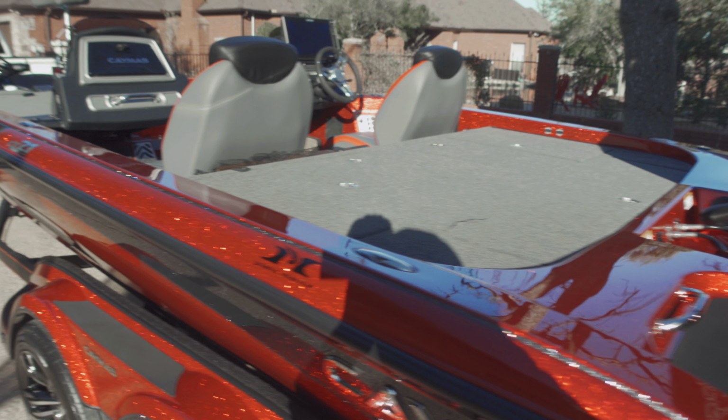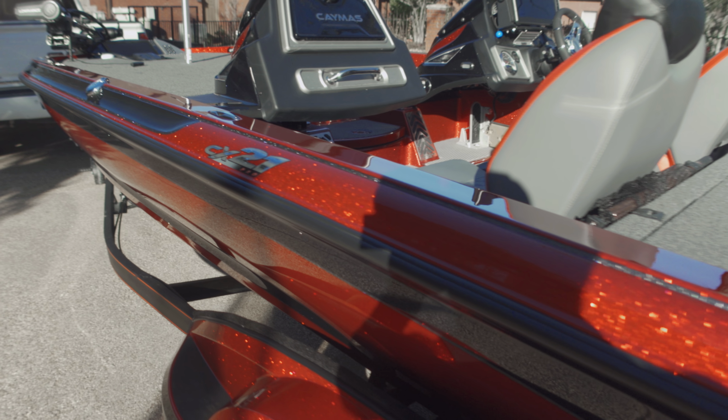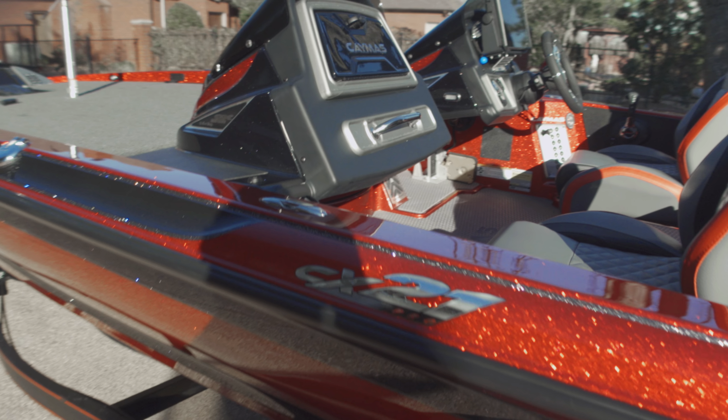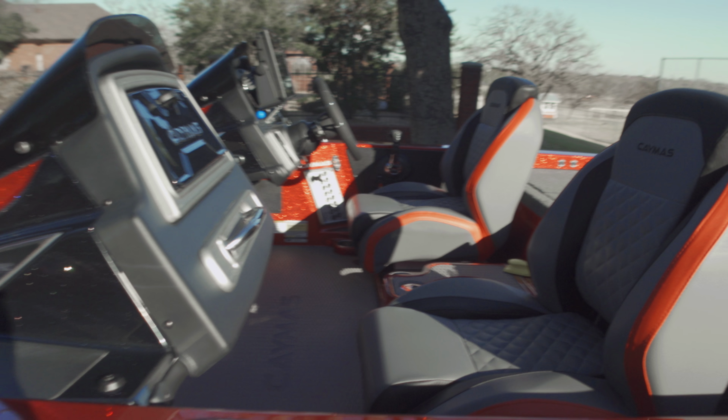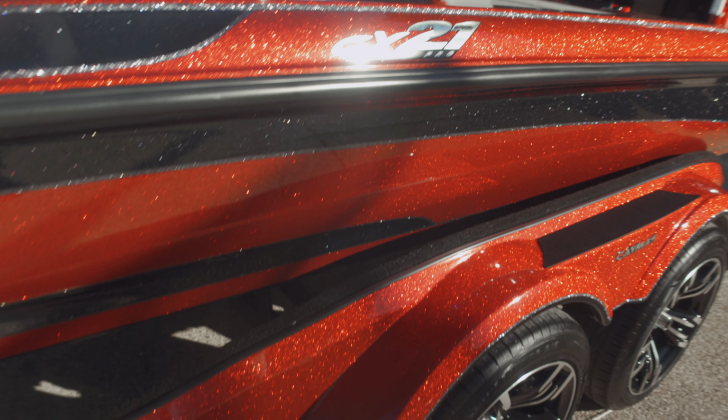But that shine on this thing is insane. I also coated the seats. I didn't film that. It was Valentine's. I had to get out of there as quick as I could because I had to take the wife to dinner. But man, this thing turned out nice. I hope he's enjoying it. I know he's proud of it.